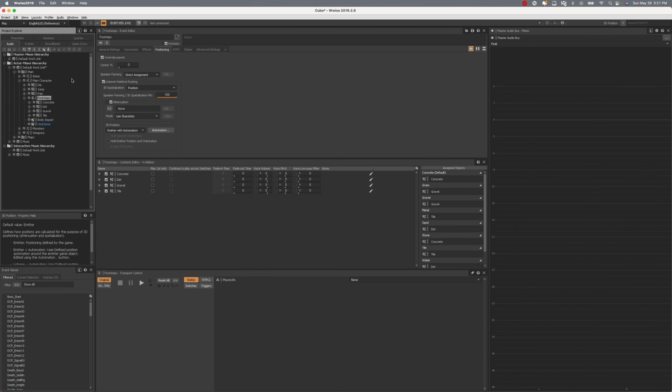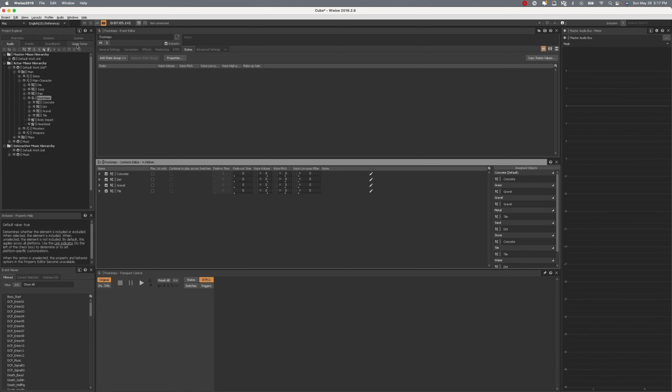Next I'm going to show you guys the footsteps. I created a switch container, and within the switch container 4 different random containers for concrete, dirt, gravel and tile.